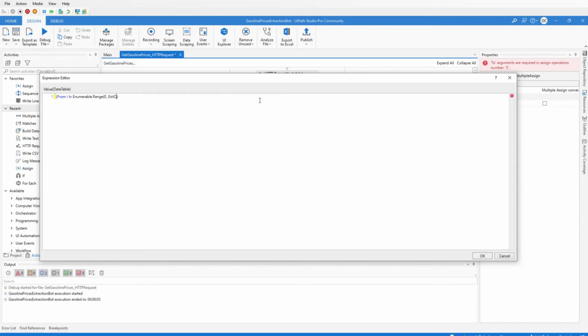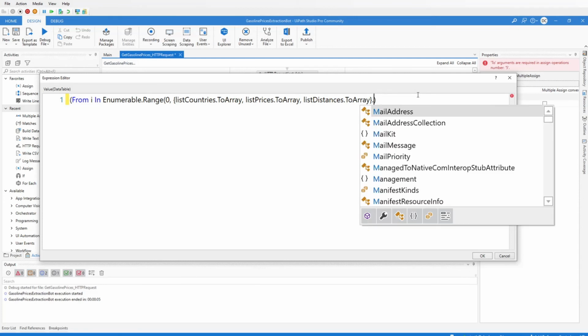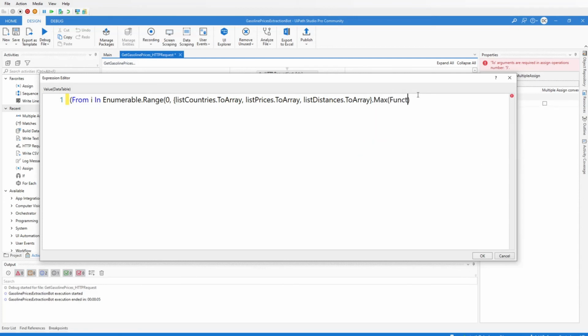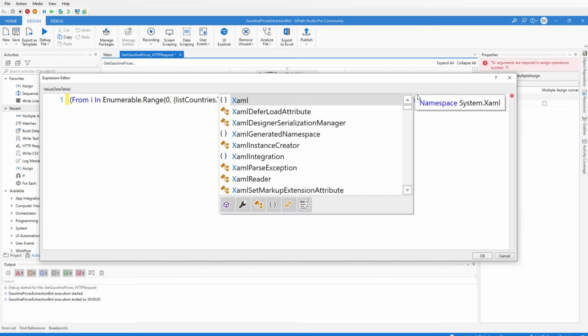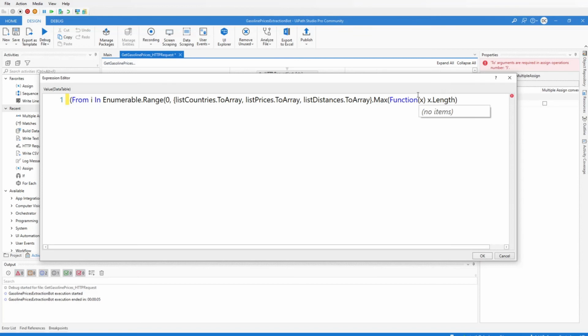First will be list countries to array, second list prices to array, and third one will be list distances to array. Zoom in a little bit. Next will be function x, and all will be converted to list.